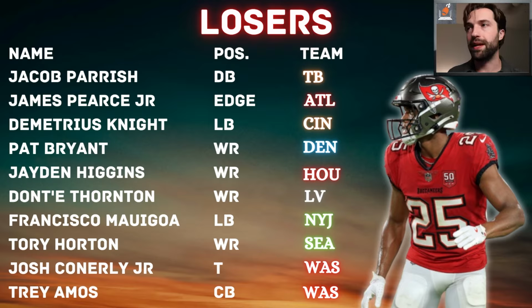Demetrius Knight, linebacker for the Bengals, he had some good moments in there, but in terms of the coverage, he's been pretty inconsistent or pretty consistently poor, especially in coverage. But he had a pressure, 44 defensive grade, a defensive stop this past week, targeted 6 times, allowing 5 completions for 26 yards. You might say that's not the worst performance ever, but he had 4 missed tackles this past week. That's, I believe, over 50% that he went after. I'm not a huge fan of knocking guys for missed tackles here and there because I do think that, especially when you're getting used to the speed of the game, there's going to be some slip ups and you want to see it just improve. But when you are missing that many, it's when I'm going to raise an eyebrow.